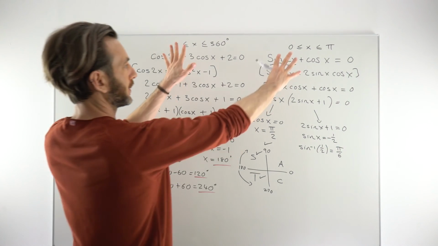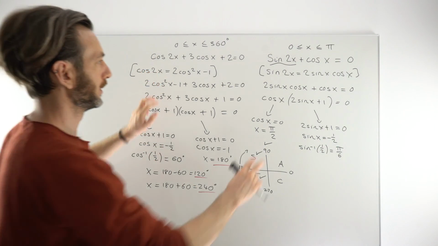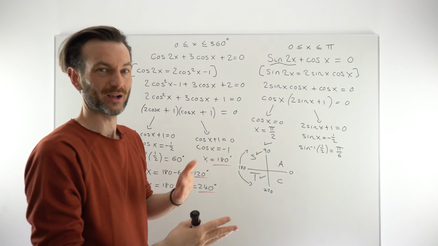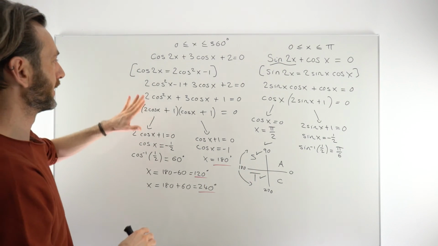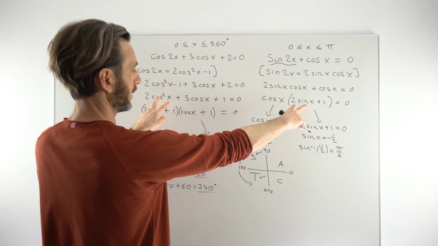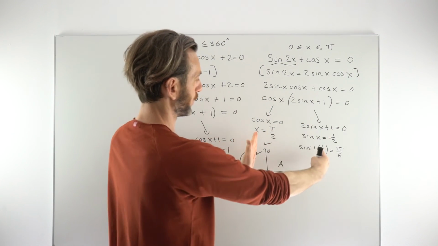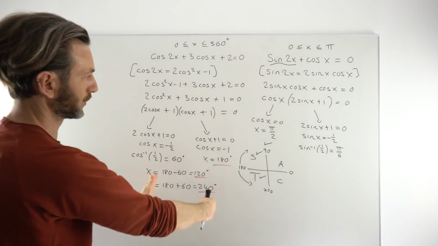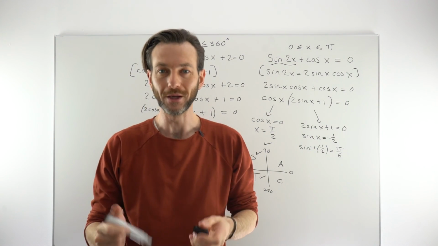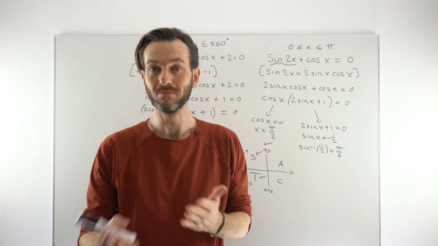So these are very typical examples of trig equations with double angles. The key really is to know your double angle formulas, try and memorize those, or they may be presented on a formula sheet. And then knowing how to use them, and particularly how to factorize. Once you factorize and split off into your two mini equations, those equations are really just standard trig equations. Of course, you still need to be comfortable with solving standard trig equations, so that's maybe where to focus.